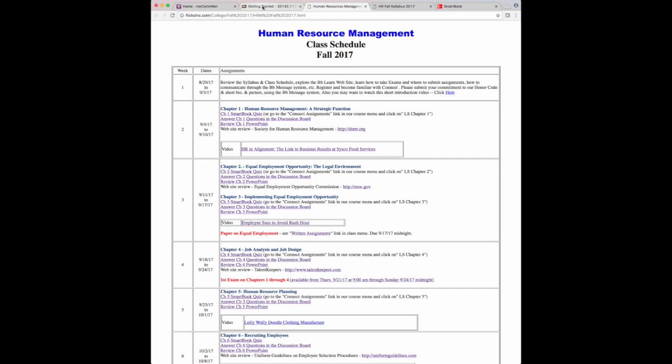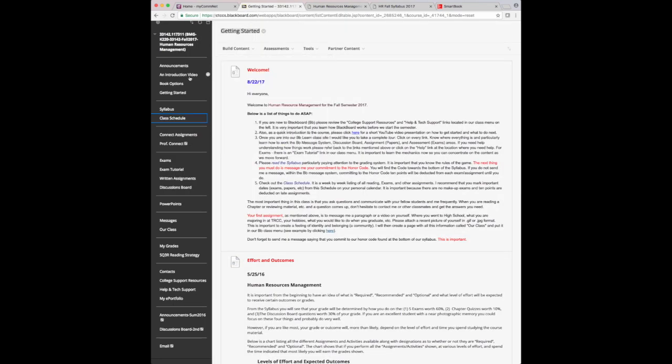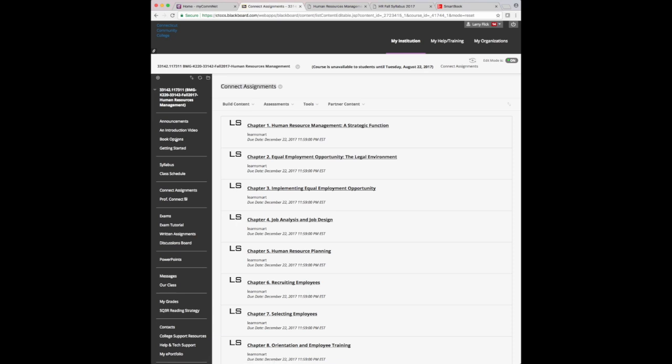Okay, so at this point, let's go back and click on Connect Assignments here in the menu. Once you register, and you'll be able to get instructions from the book options link, all you need to do going forward is click on the chapter that you want to get to.